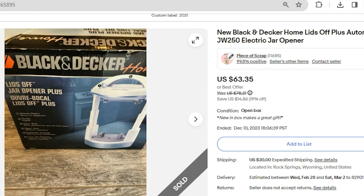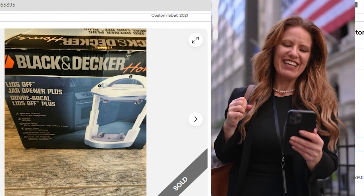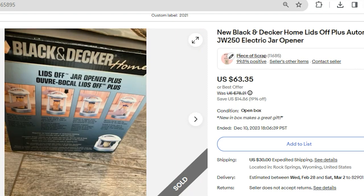An offer came in at $40 plus $30 shipping, so they almost paid as much in shipping as they did for the item itself. They paid $70 total. I, on the other hand, was able to ship it for just $10.45 via UPS. So I did make money on the shipping charge. My profit when it was all said and done was $43.34. So I no longer pick these up, but I'm wondering if I should.